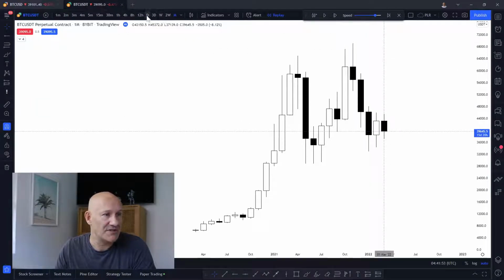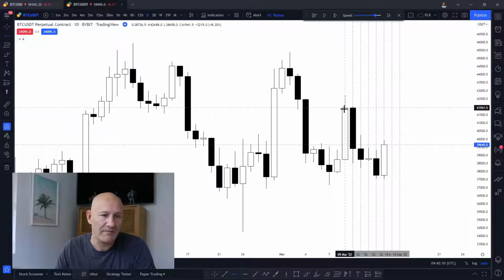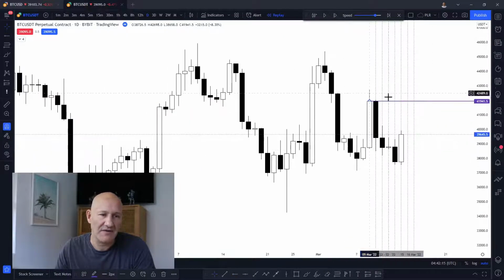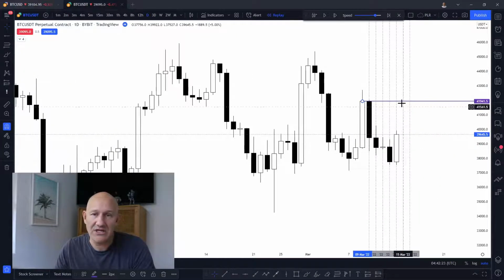And if we go down to the daily, you can see we've already had this big candle here. Given what's happened in the past, you'd expect it could potentially retrace, but my expectation is it will continue to the upside and potentially target around this level. That's what I'm really looking for, for price to be drawn up to this level here, which has been the temporary top of this range. We might see a continuation upwards later, but certainly in the near term, I'm expecting price to be drawn up from this bottom of the range position.